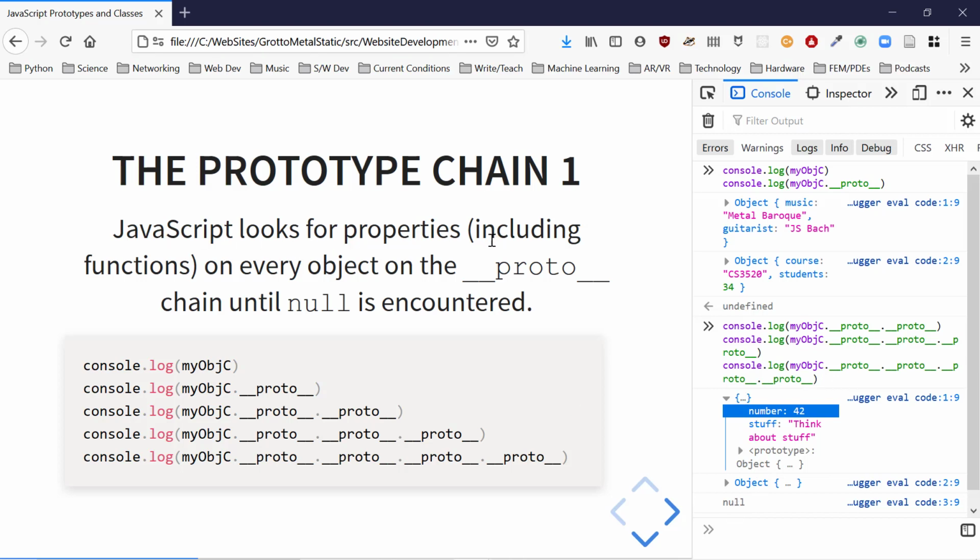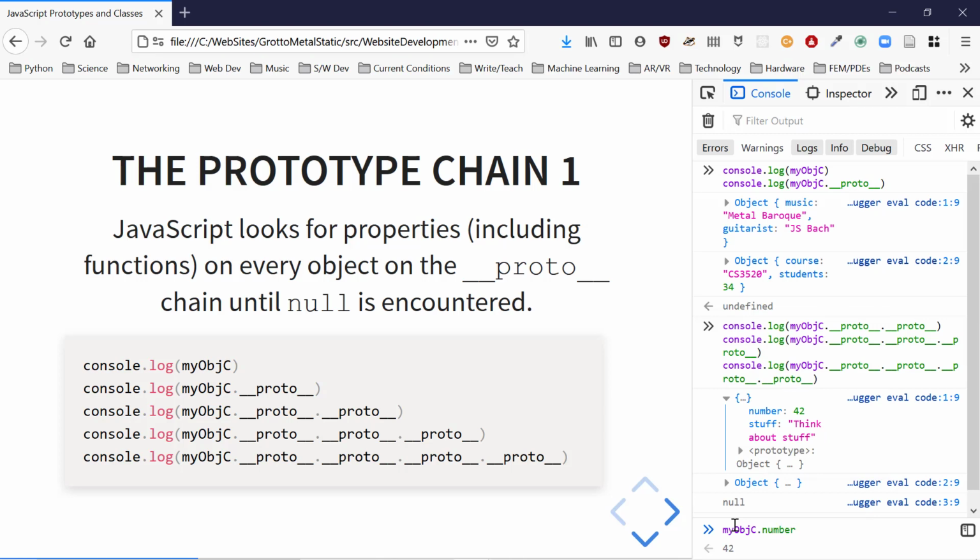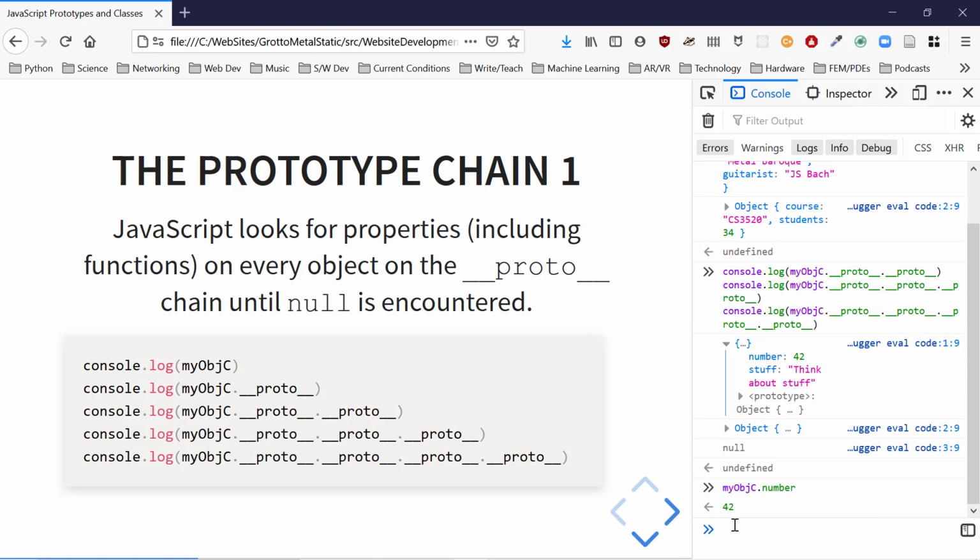JavaScript looks for properties, including functions, on every object in the proto underscore underscore proto chain until null is encountered. So we can just keep going proto, proto, proto until null. So my object C does have something called number in its prototype chain.